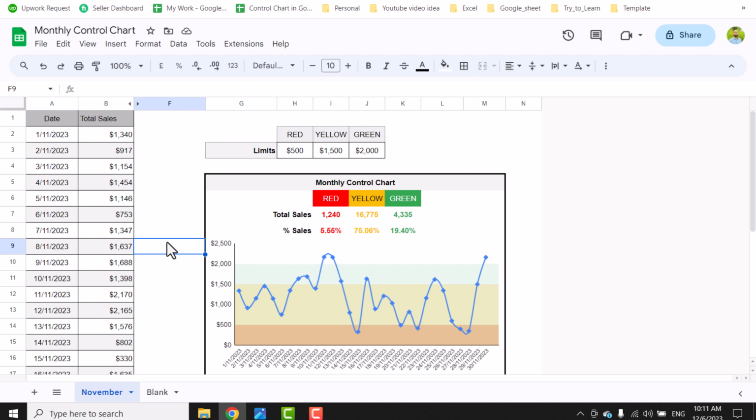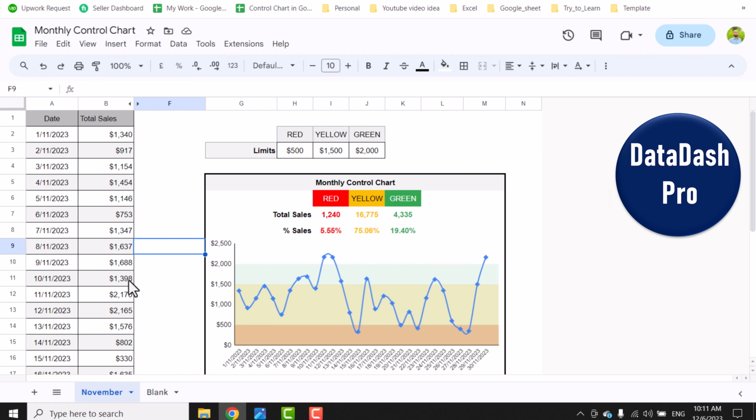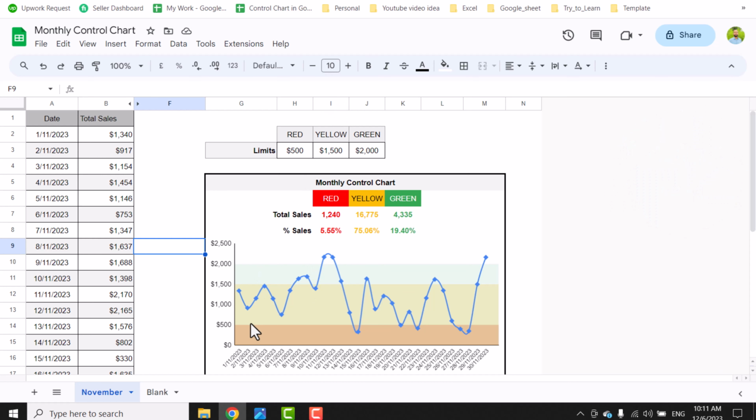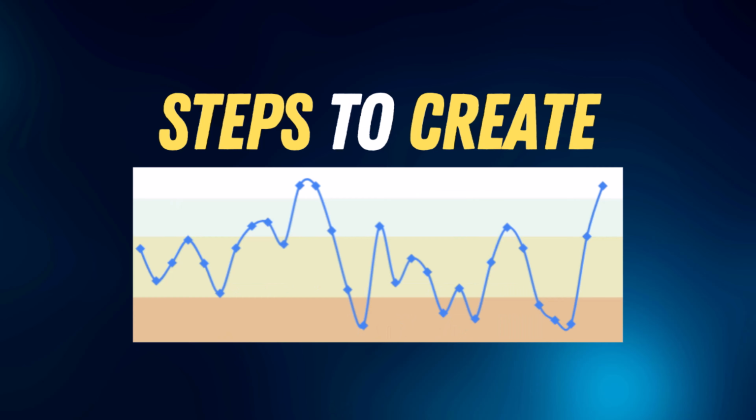In this video, I'm going to show you how to create a line chart with dynamic limits in Google Sheets. Consider we have the dataset, and based on this dataset we create a line chart, and based on the limits we create the limits on the chart. For example, if I change the limit from 500 to, let's say, 700, the limit has been updated as well as the total sale in this area. So the total sale will only be summed within the red area.